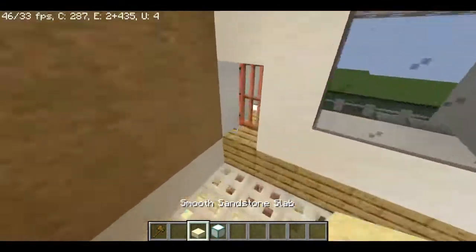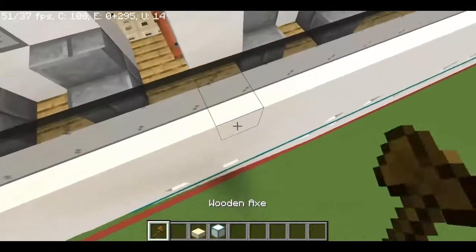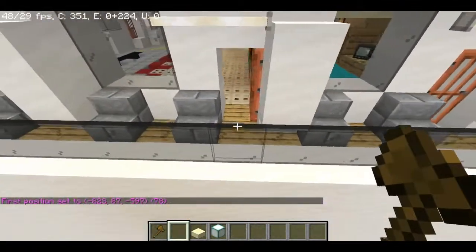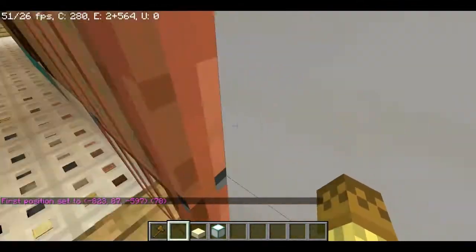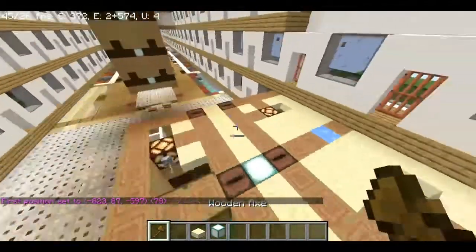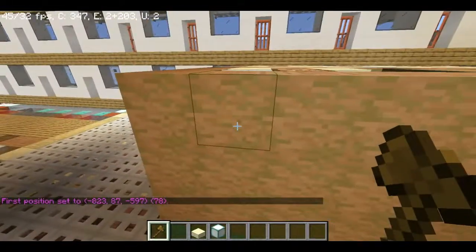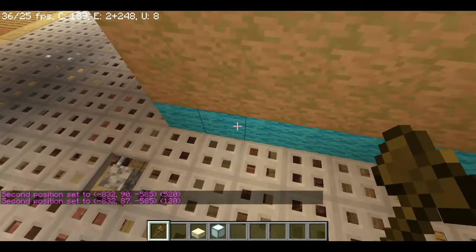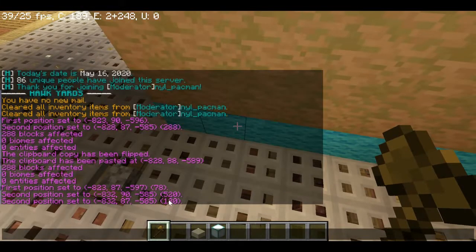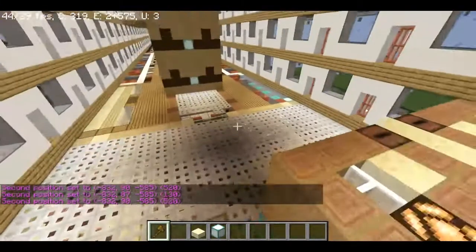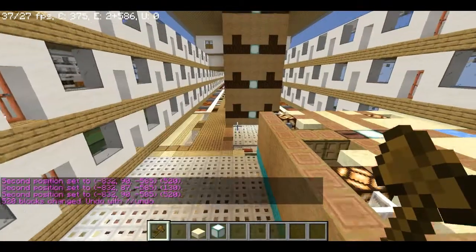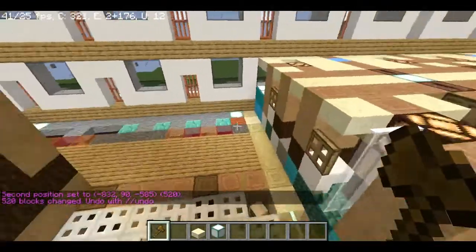So first position here, this is a wall. Second position is not a wall. If you see down here, it's a small number, that's the wrong position. Up here is the right area. So stack to check, and yep, it worked.